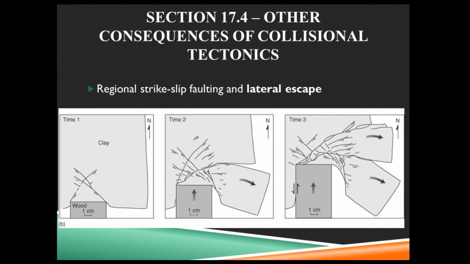One of the last things that I want to talk about is another consequence of collision, of what happens to the primary plate that's hit by the smaller plate. One plate is always larger than the other. So what's happening to that large one as the small one slams into it?